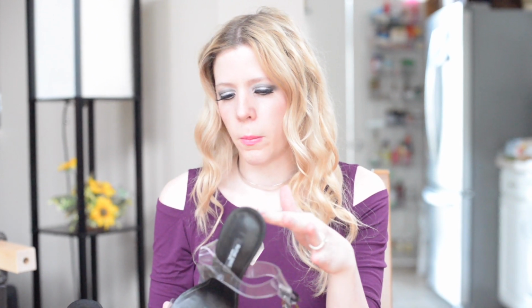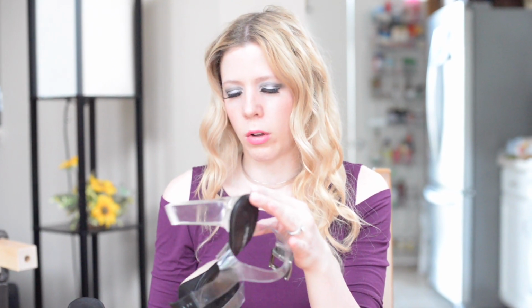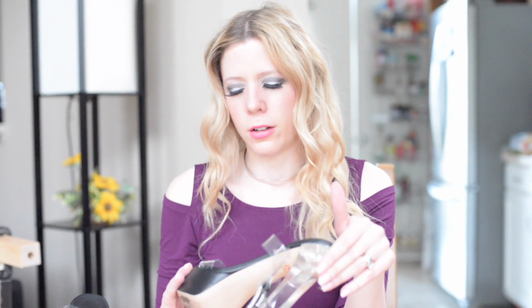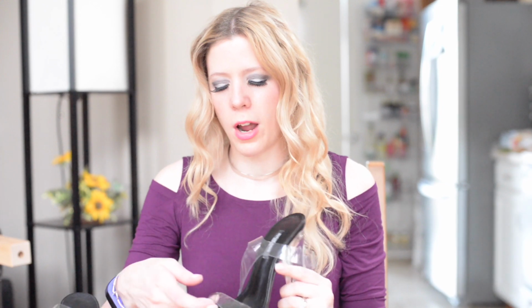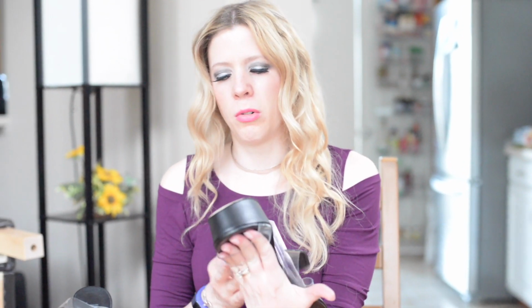But anyway, first impressions, I was a little bit confused when I took them out of the box, because this strap, my hand could barely fit under the strap. It was so tight. So I thought about sending them back because I thought there was no way that my fat foot is going to fit in here.